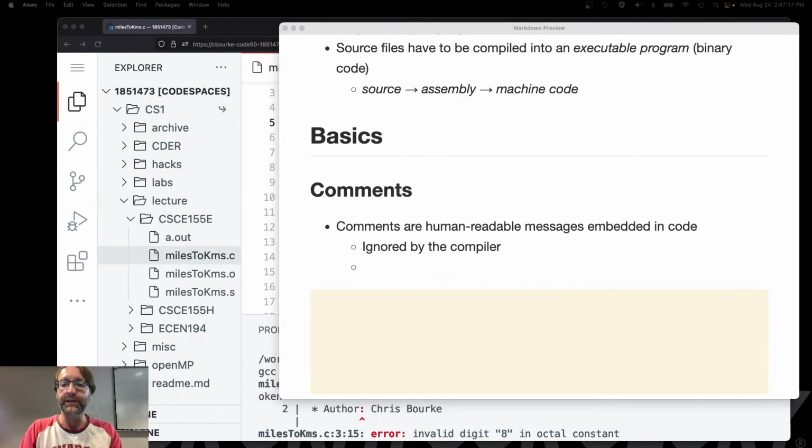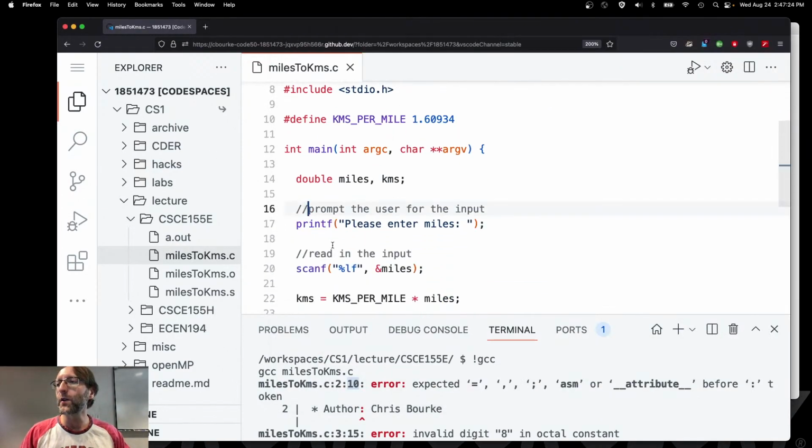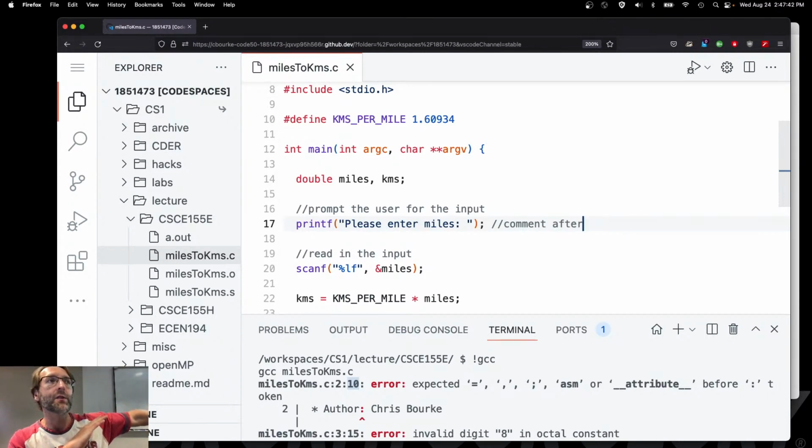You can have single line comments. We had just started looking at those. How is a single line comment done? Two slashes. Anything after that is completely ignored. You can have code, and then after that code, you can have a comment. Wherever you start with those two slashes, everything all the way to the end of the line is ignored and thrown out. Of course, if you put it at the beginning, then what happens? Your code goes away.